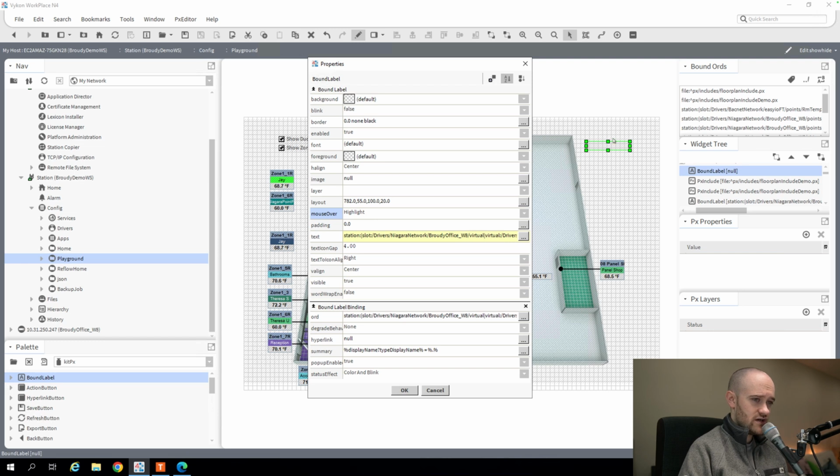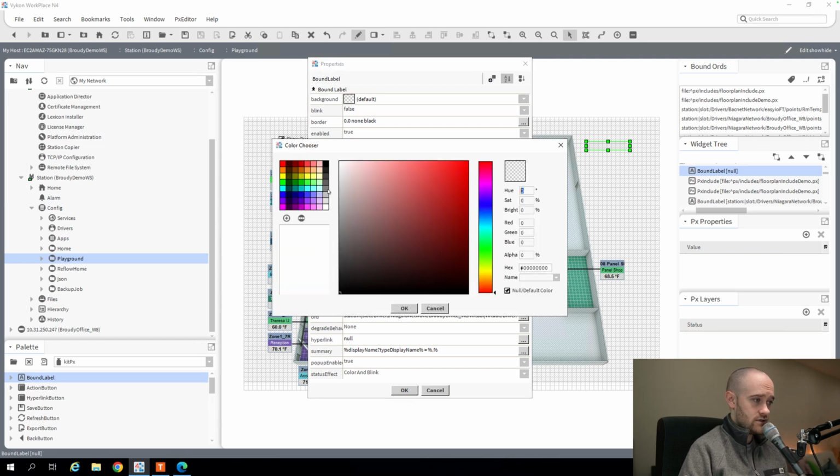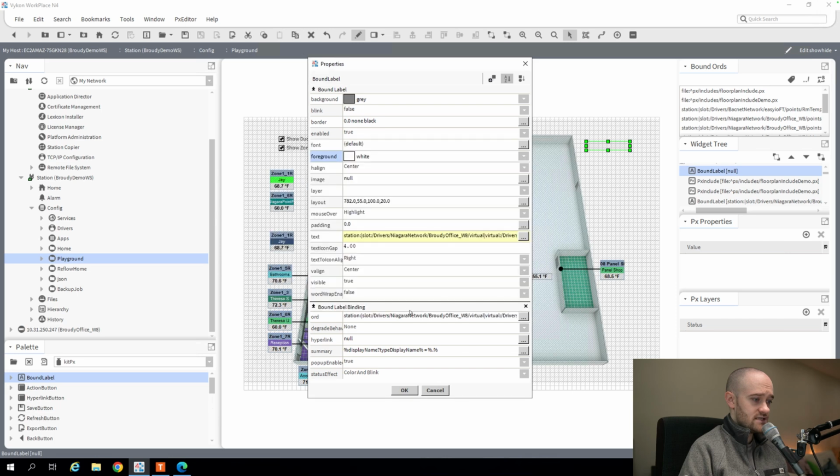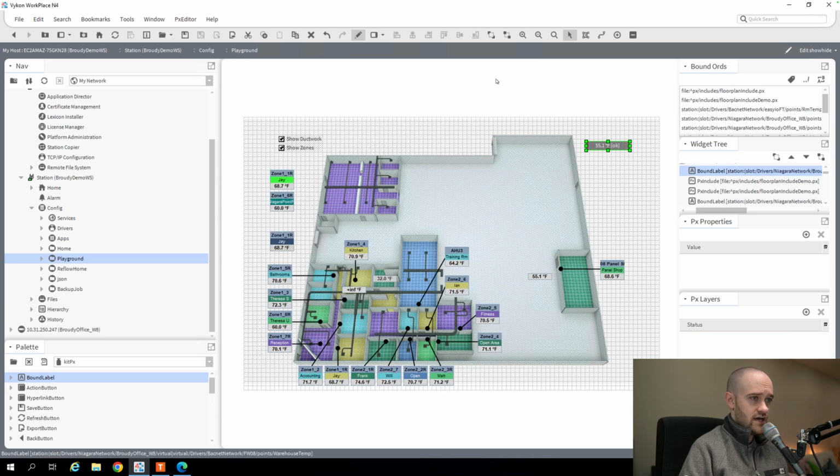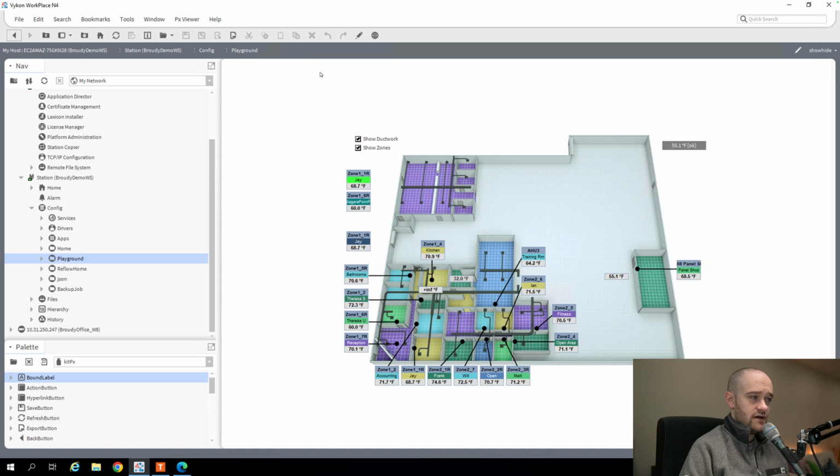Just so that we can see the label a little more clearly, I'm going to change the background to an actual color here, and then I'll also change my foreground so that we can see the text well on that darker background color. We'll hit OK, and now we can see that the whole label has a background and a light colored foreground text. If I get out of edit mode and do a mouse over, we can see that I am indicating that there's a hyperlink that's possible here.